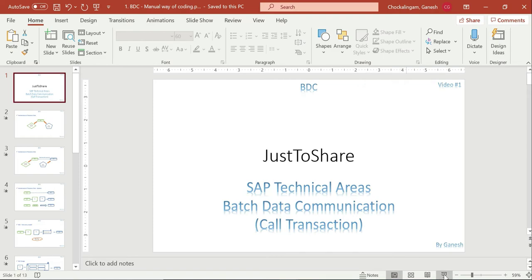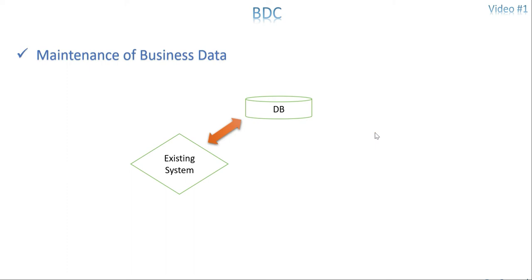So why BDC? The answer is to just transfer the business data. A very basic scenario: there is a company with a system owner, they have the front end and back end working fine, and the company decides to change the front end solution depending on their need. If the new front end solution is good to communicate with the existing or current database, then that is not a big issue. They might have some connection change and some syntax change, whatever it is, and they're good to go.